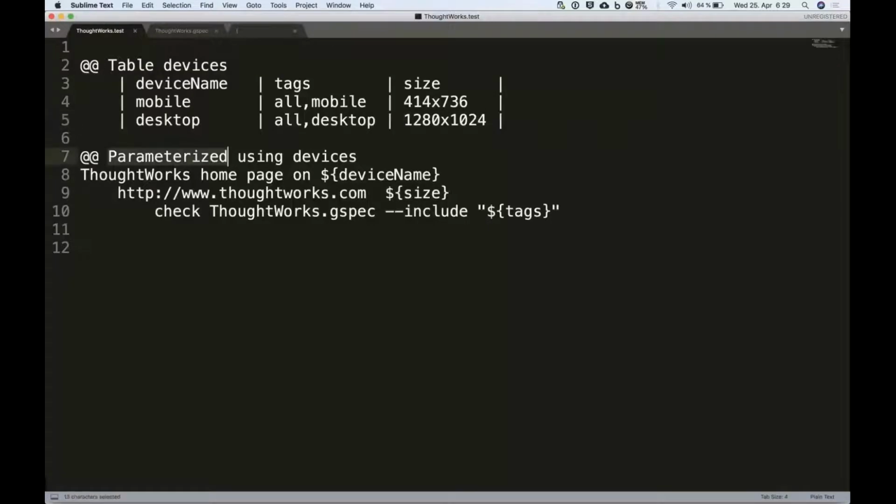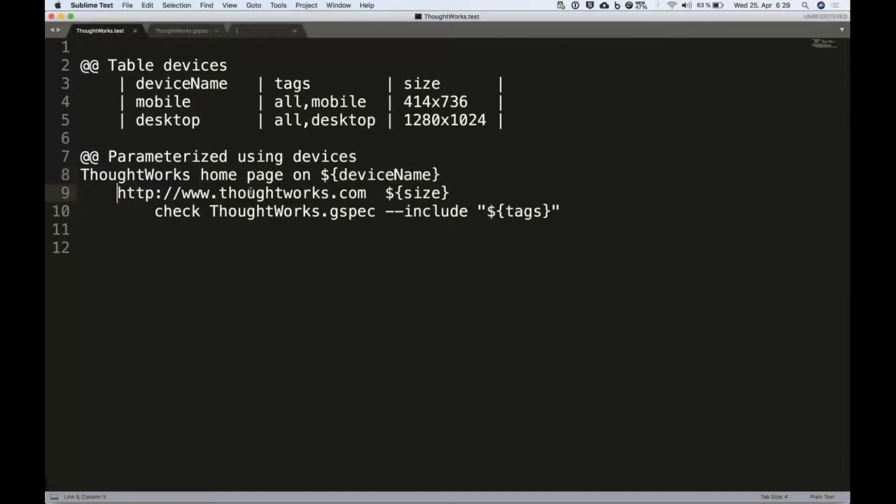So here I defined, parameterize means it's going to use the parameters from the table that we have defined. Devices is the name of the table. So we take these parameters, and this is something like a readable comment. We said ThoughtWorks homepage on $device name, which is mobile or desktop.